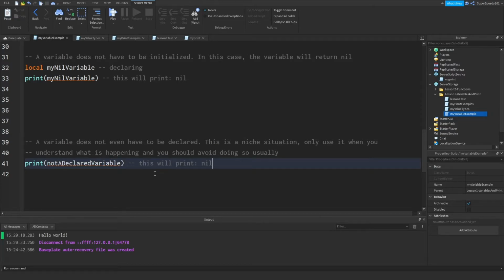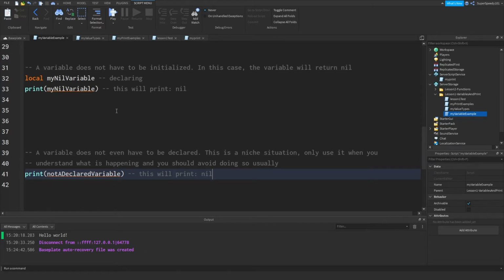It's trying to print out a global variable that doesn't have a value. And you might notice that there's lines underneath both of these print statements here. And they're actually orange lines. They might look red, and orange means a warning. And a warning does not error when you run. It will run the program.